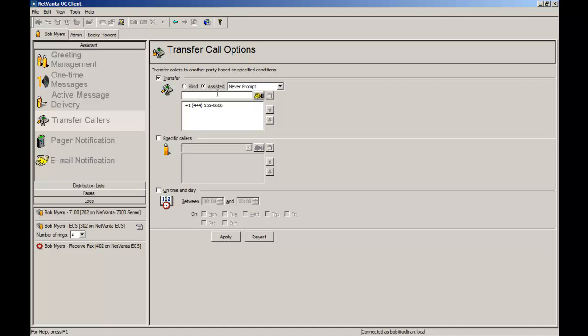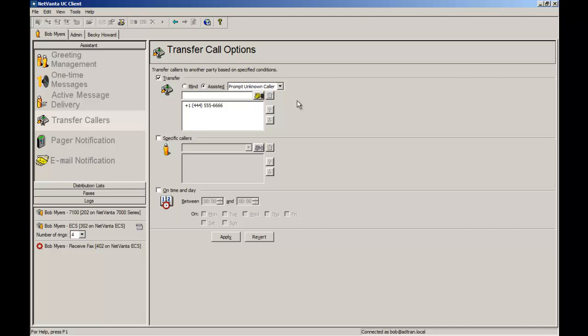And this is like a find me, follow me capability where the system will put the caller on hold, place a call to me, and tell me that I have a call, reading out the caller ID or the name from the contact address book if you have text to speech. Additionally, I can use this as a sort of call screening capability where I'm always prompting callers to record their name prior to being put on hold, or only prompting callers that I don't know, those that aren't matched as a successful match in my contact address book.